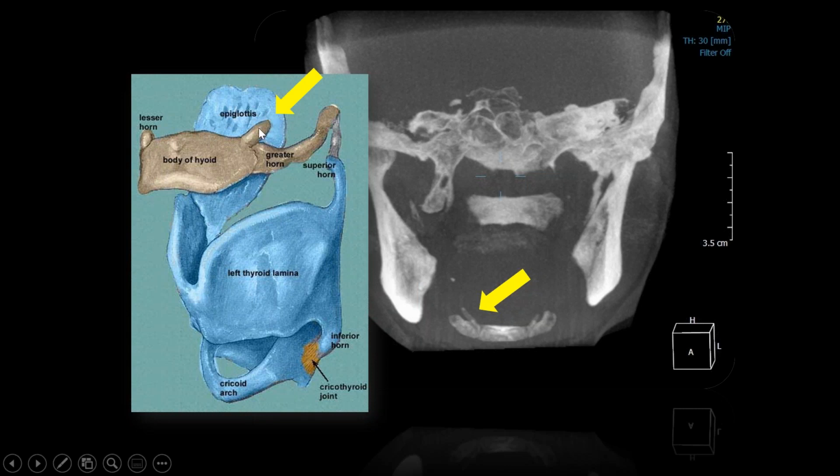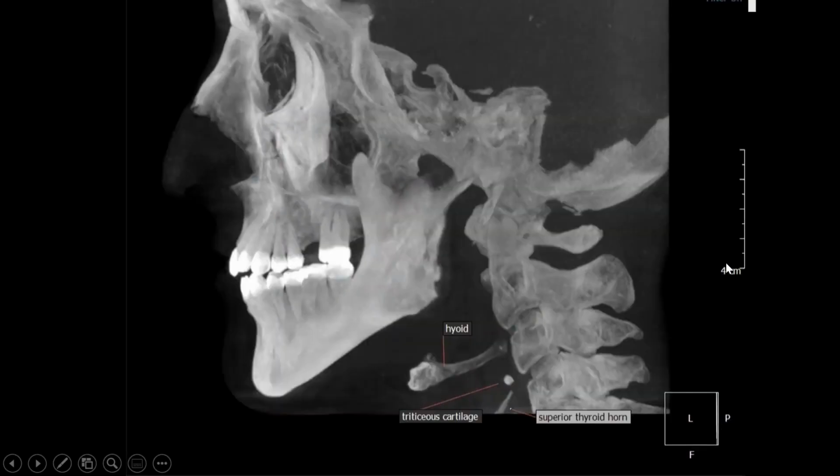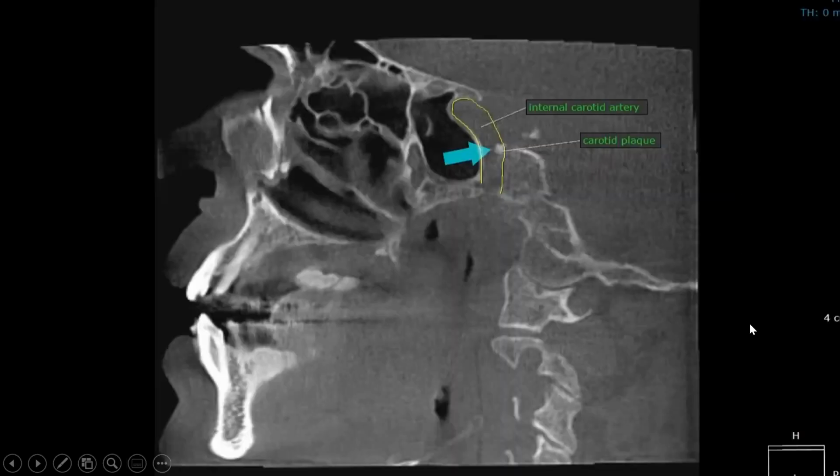But in sagittal, you'll recognize a part of the hyoid. Here we're looking at the lesser cornu, the yellow arrow here and here, and then the superior thyroid horn. So sagittally, when we did a MIP image here, you can see the hyoid bone, you can see the superior horn of the thyroid cartilage, and on many scans, you'll see a rounded radiopacity. It's not a carotid plaque. It's a normal structure we visited last week called the triticeous cartilage. I've never seen any pathology with it, but it kind of looks like an opacity. You can imagine what it looks like on thin section. You kind of get confused. So now that you know what it is, you shouldn't get confused.